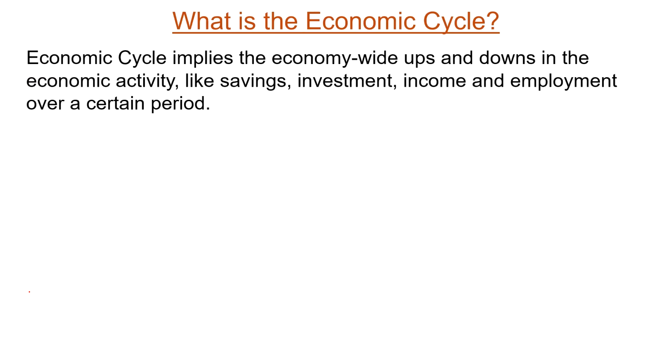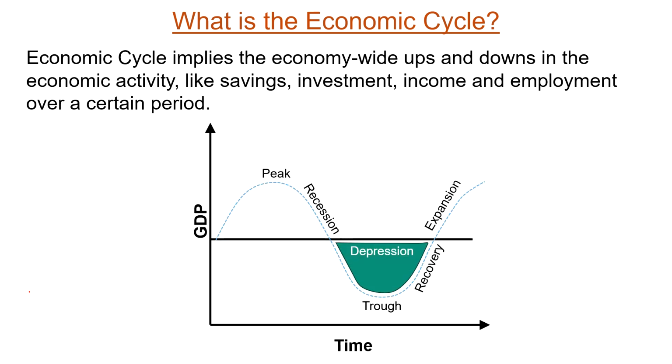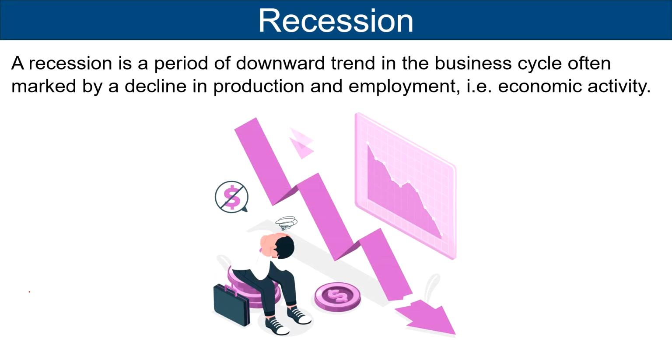Before understanding the meaning of recession and depression, first of all we will understand the basics. That is, what is economic cycle? Economic cycle implies the economy-wide ups and downs in the economic activity like savings, investment, income and employment over a certain period. There are several stages of economic cycle, namely expansion, peak, contraction, that is recession, and trough. Come, let's understand what is recession.